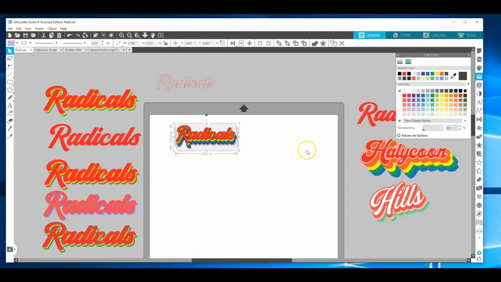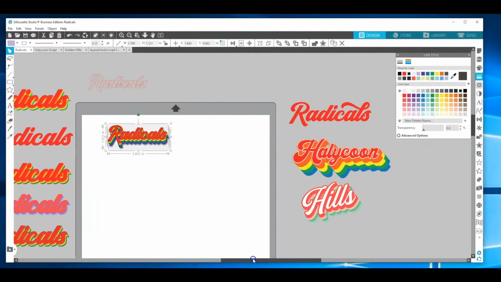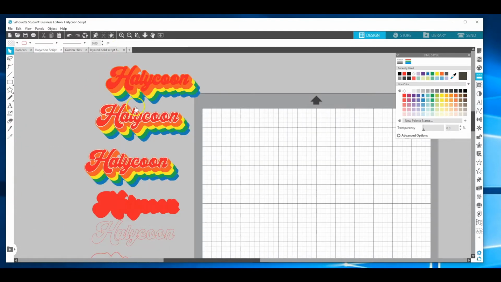Next, I'm going to show you how to work with this Halle Kuhn. So we have a couple of options. I created this white offset just to give it a little more dimension so it would stand out a little bit better, but you could also leave it off. So first, we start by typing a word.